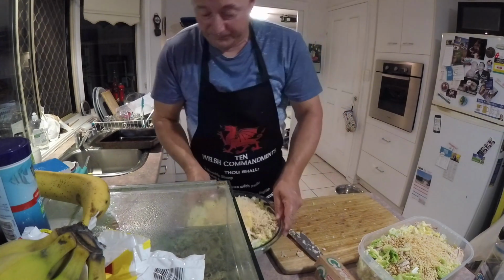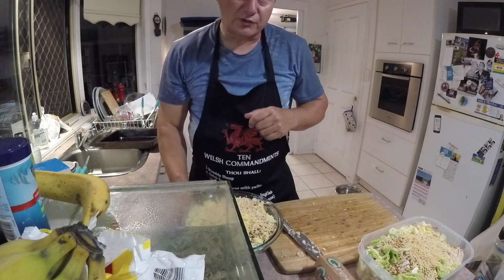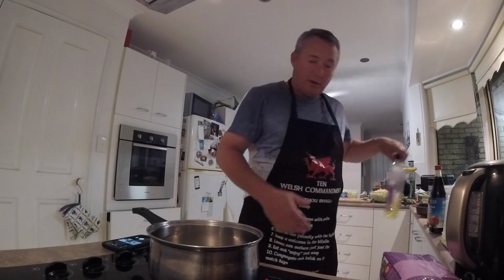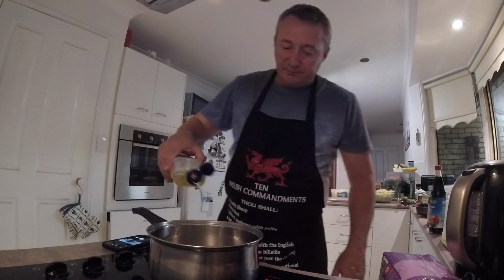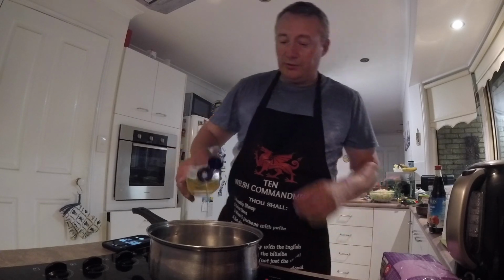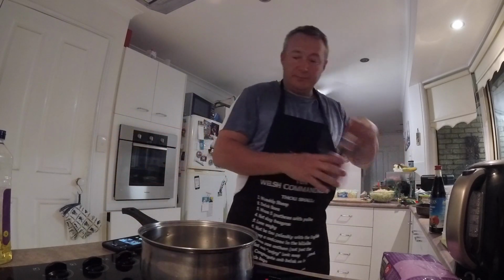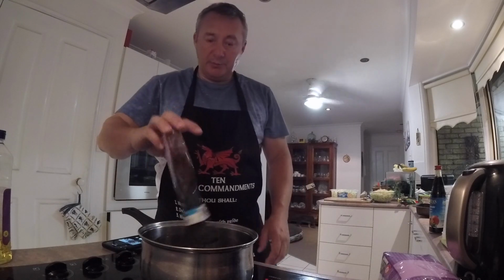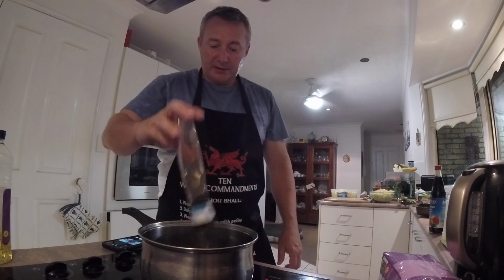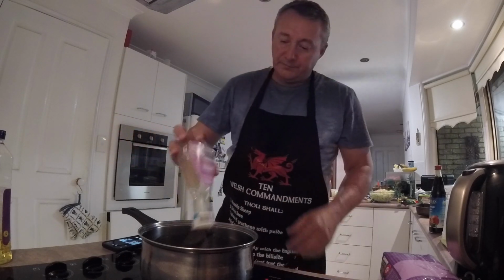Clean up as we go. Right, so now we have to make the sauce. Let's go over to the stove and make a sauce. Okay, I forgot one of the ingredients, sugar. So in the bottom of the pan, put some oil and put some balsamic vinegar. Yeah, I'm going to put a generous load of this in as well, and we're going to boil it down.